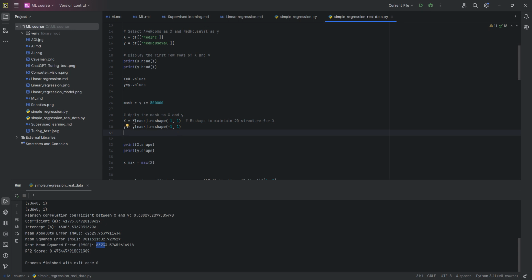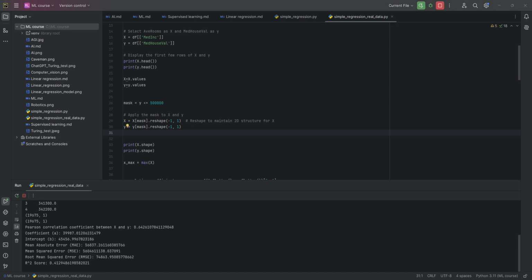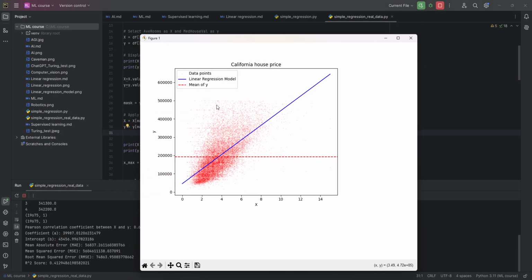We're gonna keep the X and Y of those that the price are below 500,000. And then if you run it again, now we get rid of those points that were at the 500,000. So for each data set, when we look at the ground truth, we're gonna see these kinds of things that we need to pay attention to, and we need to prepare the data to make sense to be processed.